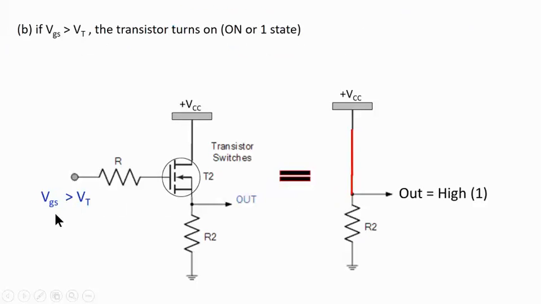Similarly, if you apply a gate voltage greater than VT, the threshold voltage, that's what you call the on state. If the input is on, this will turn the transistor on, and since there's a flow of current, there will be output voltage. So the output will be on, high. When the transistor is on, it is equivalent to an on switch. That's how a transistor works as a switch.